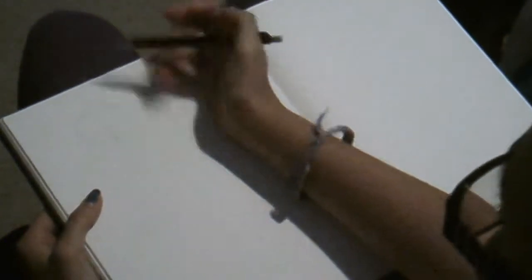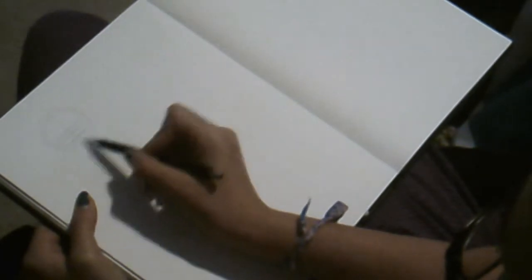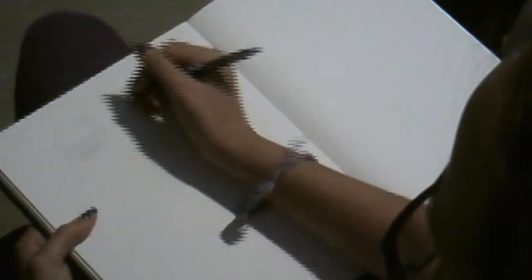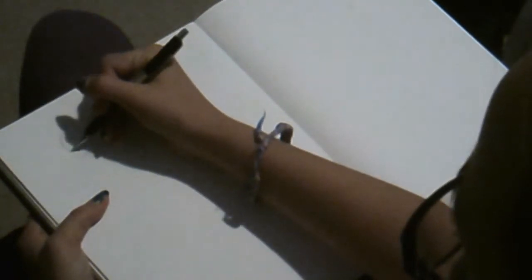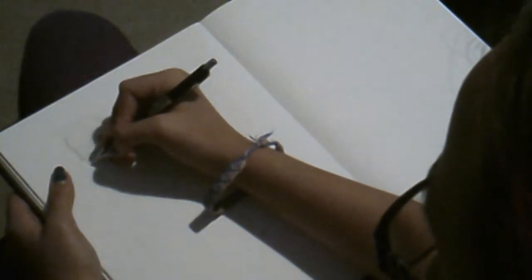Sorry if you see my head get in the way sometimes. I'm in a little bit of a different position than I usually do when I'm doing my traditional sketching with a sketchbook and a pencil. I'm usually at my desk, but here I was just sitting in a little saucer chair I have, watching some YouTube on my TV, so I thought I'd sketch while I was watching that.